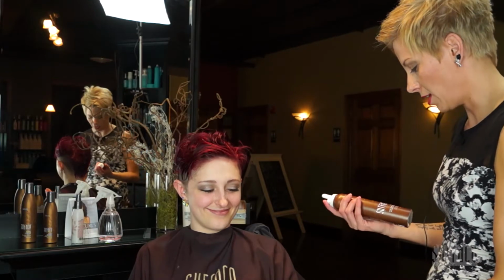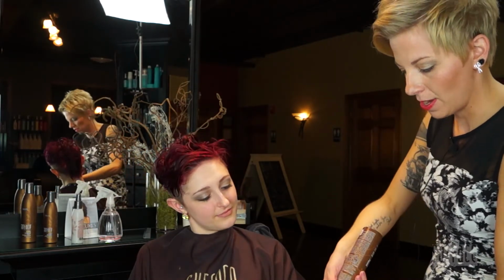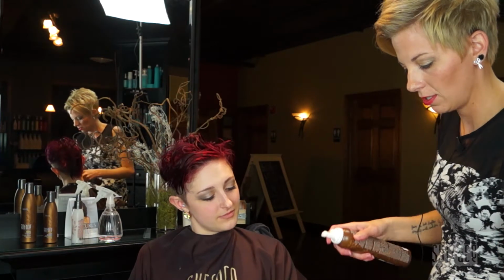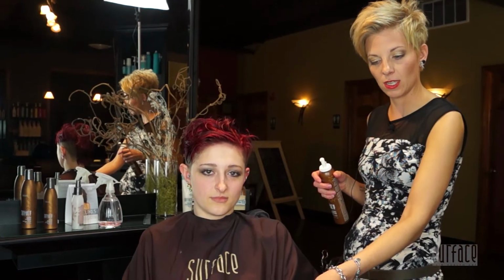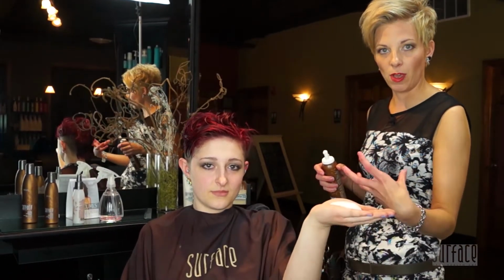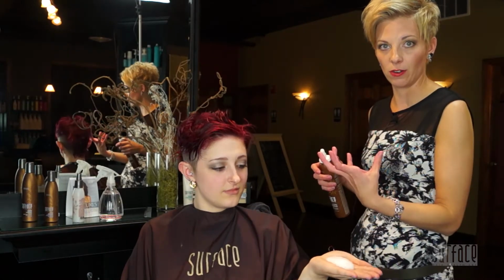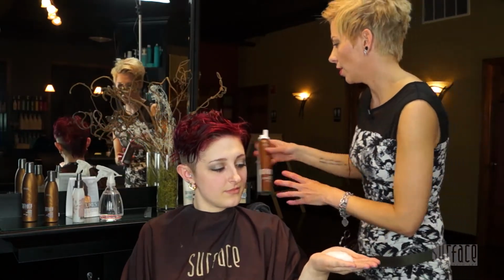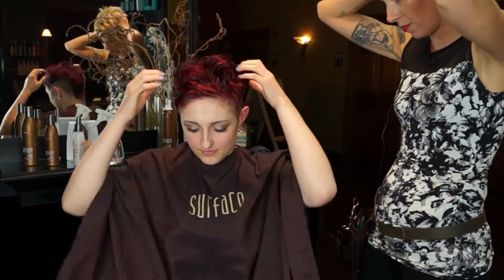So what we're going to do, Emily, is take our can and shake it really well. We're going to do about a plum size amount. You're going to notice how airy and foamy this is. All of that babassu oil and cocoa butter formula in there is going to infuse moisture into her hair and protect it. So she's going to take the mousse, work it into her hands, and we're just going to scrunch it into the hair from the base to the ends all the way through.